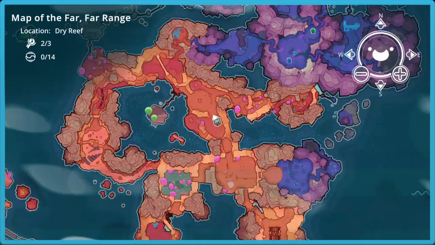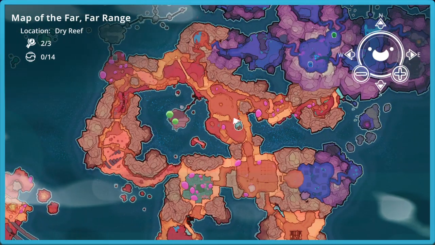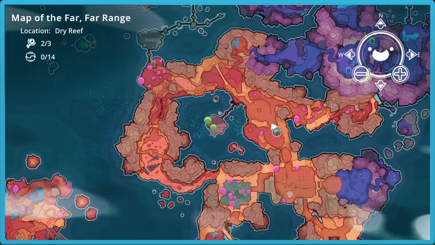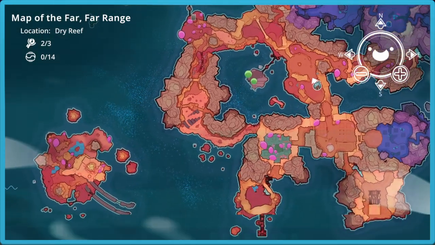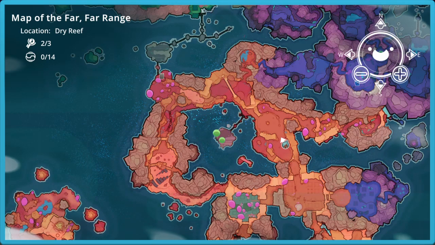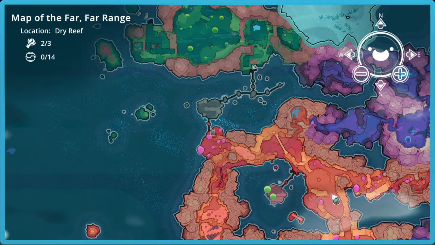Because, if I open up the map, I have 2 of the free keys here in the dry reef. Got one from the Gordo that was over there, on that little island. Got another from the phosphor slime. There is one more, but it's not in this particular part of the dry reef. As for the Tabby Gordo, don't even worry.